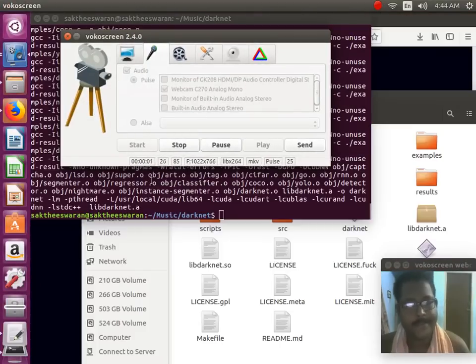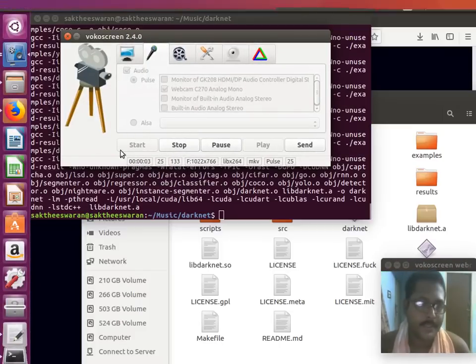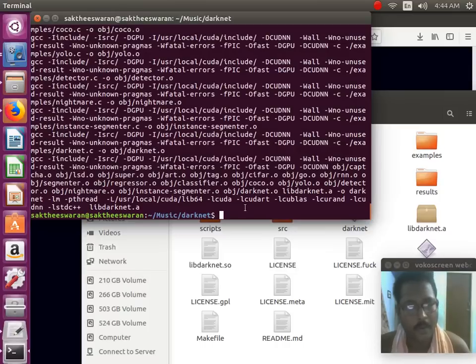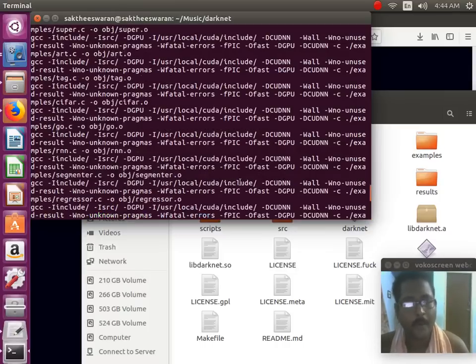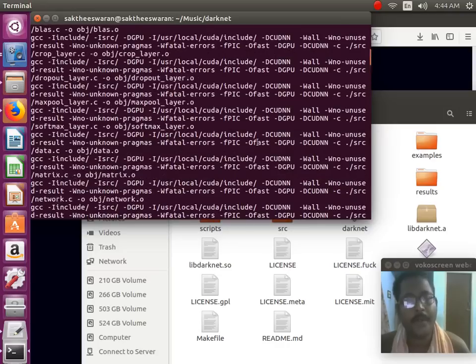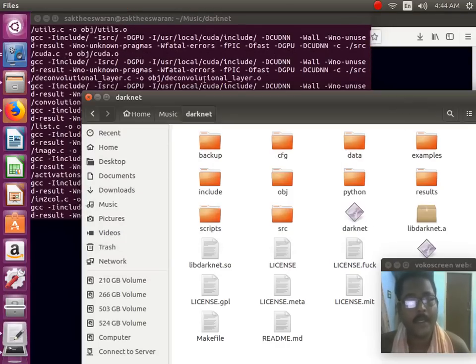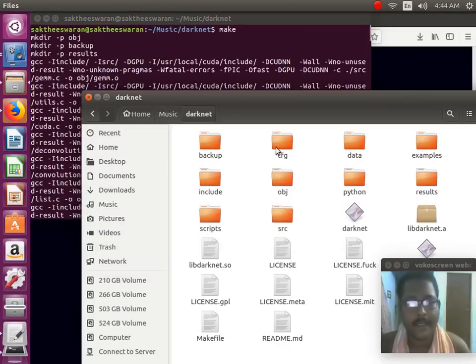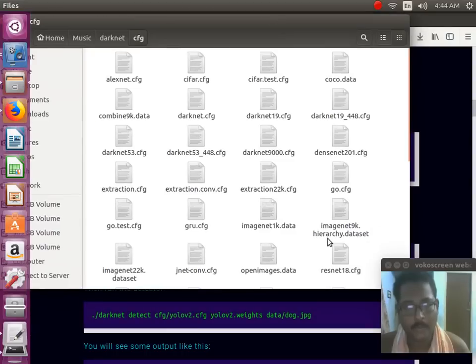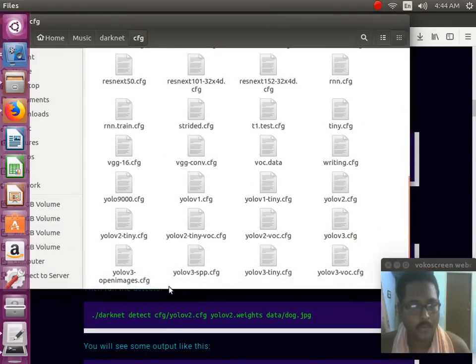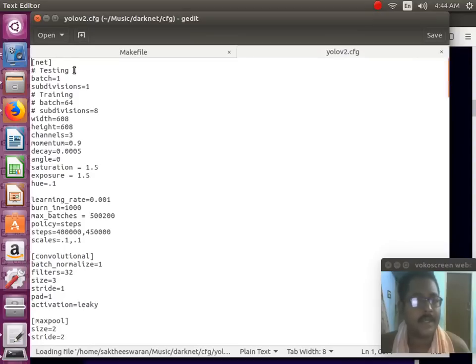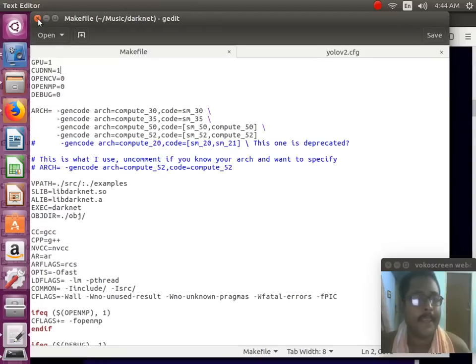Okay guys, sorry for the disturbance. Last but not least, the code also worked for YOLO v2. So for YOLO v2 also there will be no problem. I compiled it for YOLO v2. You can see from here it also had no problem, so it will run very tightly. If you want to make some changes, you have to go to the YOLO v2 config files and change this to 416 and 416, and this would run correctly. That's it.